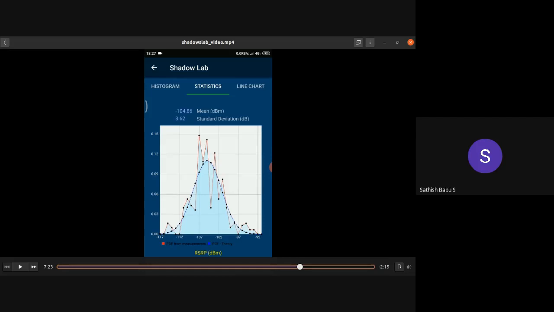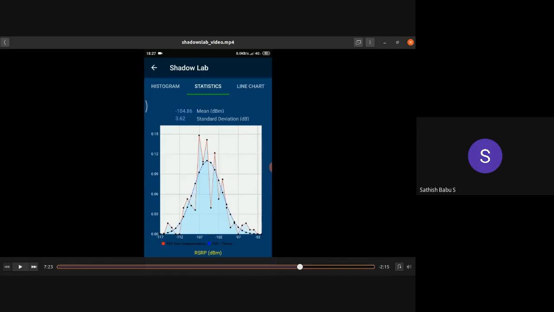I have taken those. Now small scale fading distribution. Till now we have seen the live demo of large scale fading. Now we'll move on to small scale fading. Small scale fading means multipath propagation. The signal fluctuation occurs due to the multipath components over a short period of time or very short distances. There will be multiple versions of the received signal at the receiving antenna, so there will be random phase and time lag between your transmitter and receiver.